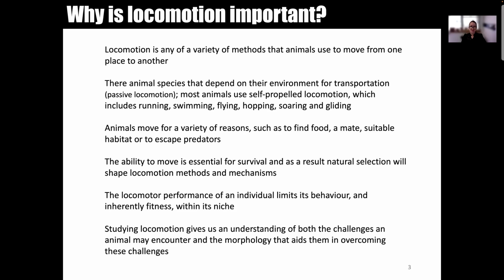So the ability to move is essential for survival, and as a result, natural selection will shape locomotion methods and mechanisms. The locomotor performance of an individual limits its behaviour, however, and therefore limits the fitness of an individual within its niche. So studying locomotion gives us an understanding of both the challenges an animal may encounter in their environment and the morphology that aids them in overcoming these challenges.